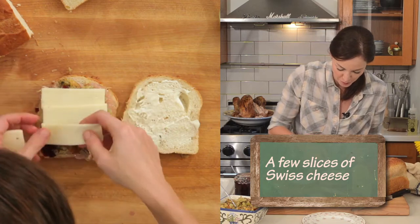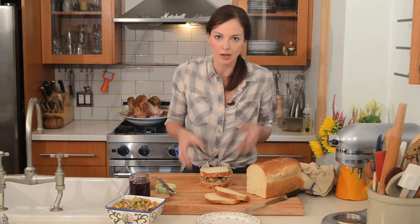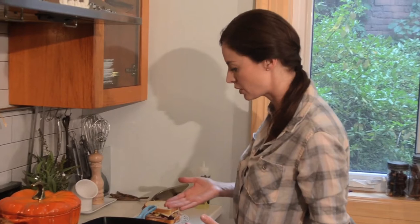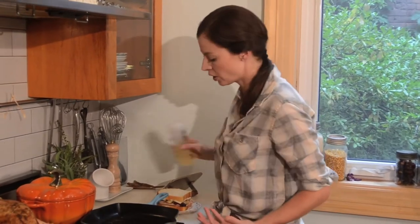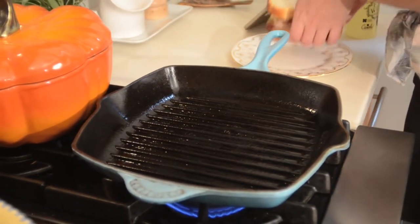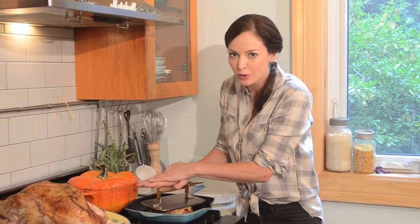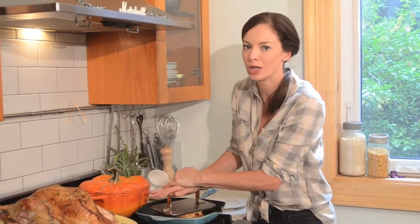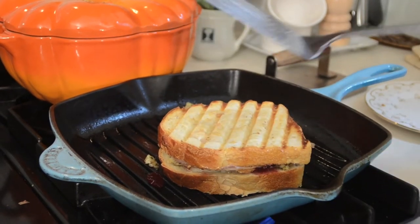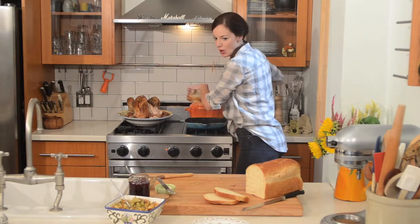I'm going to get it on the grill. I have my grill pan cranked up to a nice medium heat — just going to oil the grill quickly in case anything sticks, then brush it on. Place that turkey sandwich on there, use a little grill press and push it down. Now all I have to do is wait for some perfect grill marks and for all that cheese to get all ooey gooey. Flip it — perfect! Sandwich is all done. Amazing.